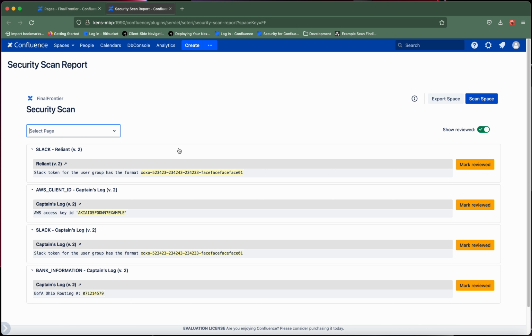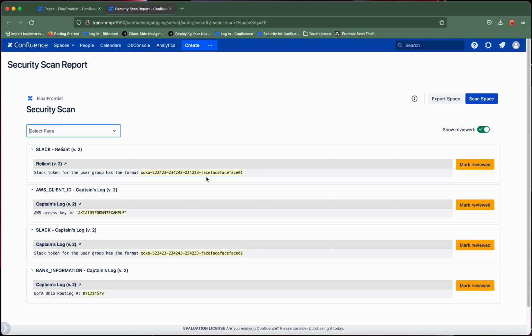Now, a rule is a regex that each piece of content is compared against. Many rules also have additional filtering logic to better distinguish between actual secrets and example data. For each finding, we see the content title, version, and the specific text highlighted in yellow which triggered the listed rule. At this point, we can determine if this is legitimate sensitive information or if it is a false positive.